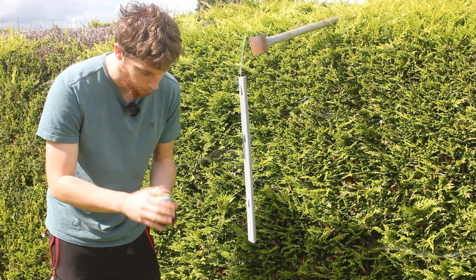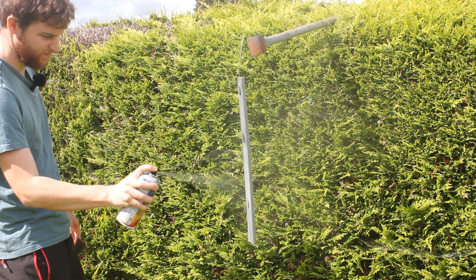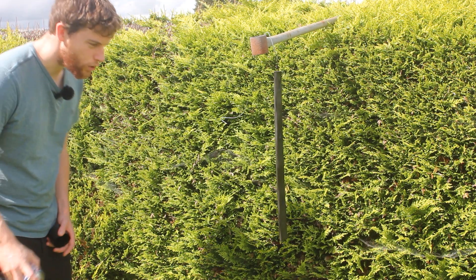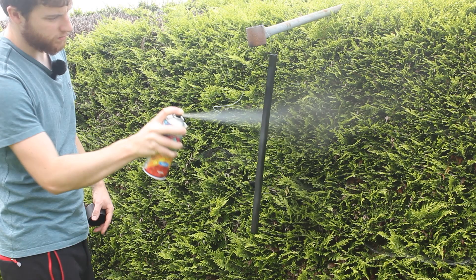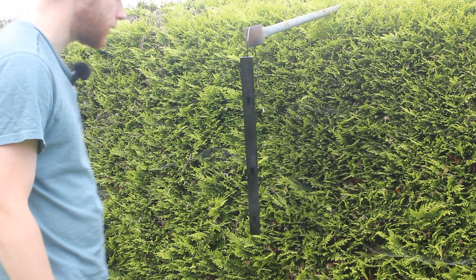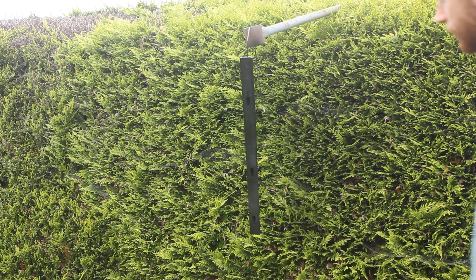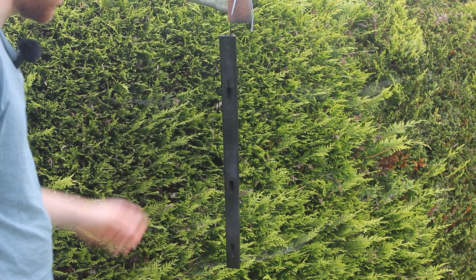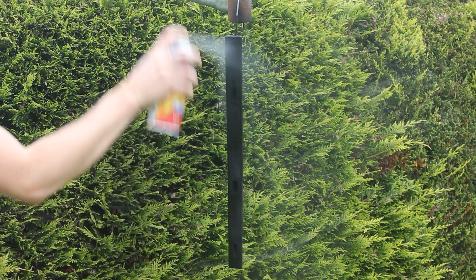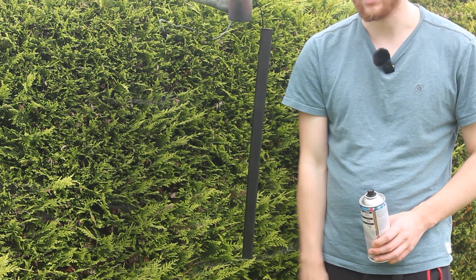Waited a couple of days for a dry and wind-free day — today seems okay, so we'll apply the black top coat. There's the first layer; it's not too even but it's only the first coat. I don't want to make it too thick. Now for layer two. I don't think I'm going to win any painting awards, but it's more black than it was before. Time for the third coat — I'm going to try an up-and-down motion this time to give a more even coat. I'll let it fully dry for at least 24 hours and then give it an inspection.